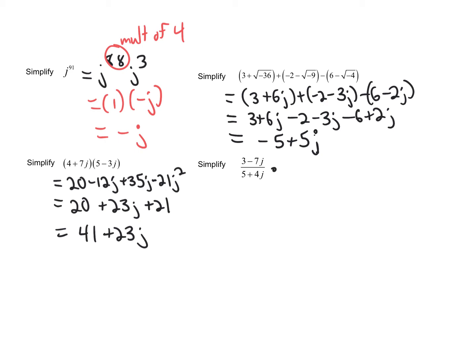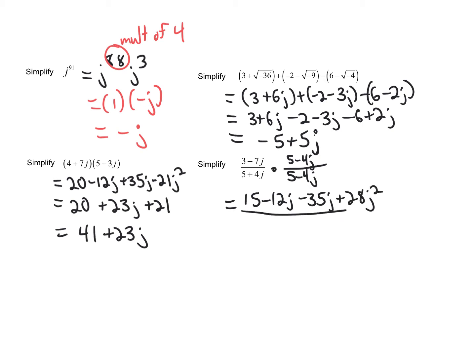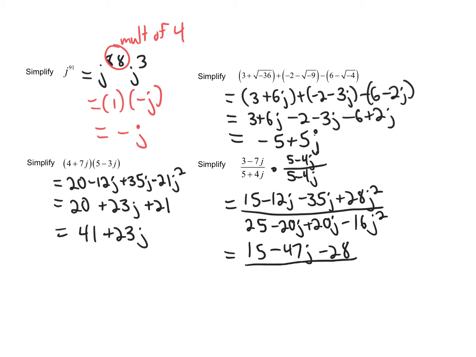Now division, we need to multiply by the conjugate over the conjugate. Now if you remember, we did talk about conjugates a little bit when we were dealing with roots. It's the same idea. So we have 5 minus 4j and 5 minus 4j. Remember, it's whatever's in the denominator, but with a different sign. FOIL the top and FOIL the bottom. Collect like terms. Remember, j squared is negative 1, so we get negative 28 on the end. The bottom, j squared, we get positive 16. You'll notice there are now no more j's in the denominator, and that's why we use the conjugate.